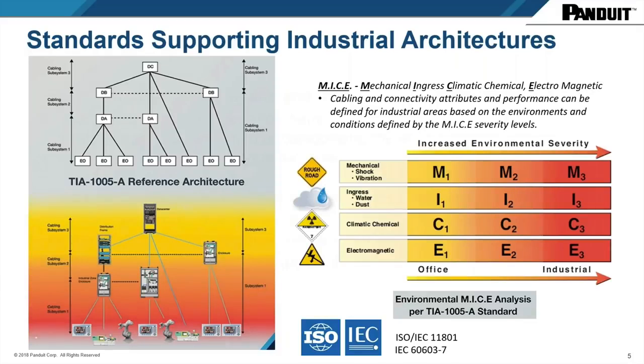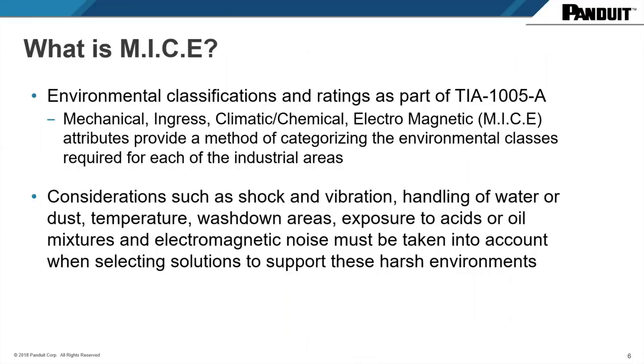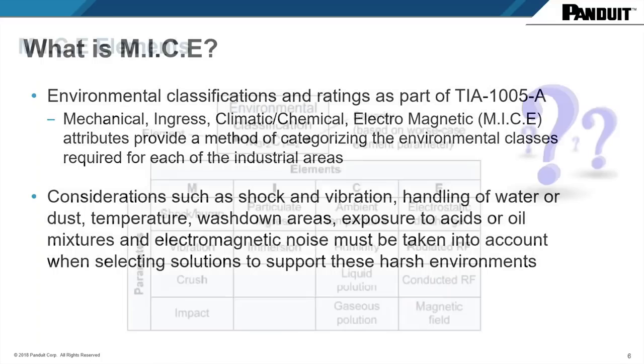So let's look at what is M.I.C.E. M.I.C.E is a major element of the TIA spec. Like I said, 1005. There is a big section in the specification that talks to all of the different changes that affect the mechanical system, the ingress, and other elements, and the consideration for a lot of these elements as we start implementing a system need to be looked at. So I'm going to take you through this table.